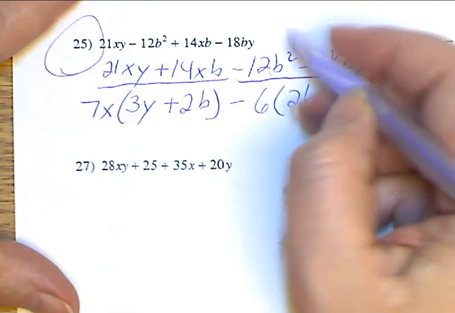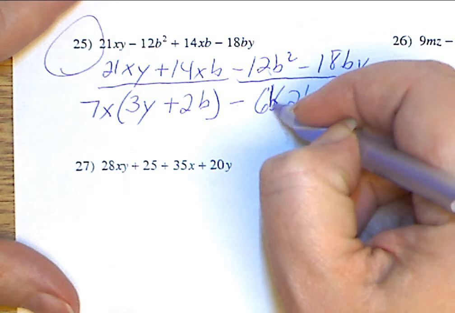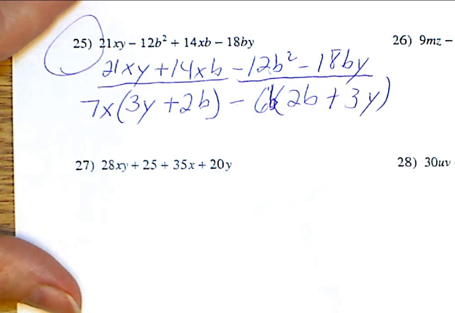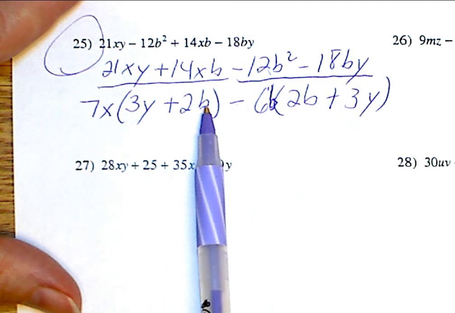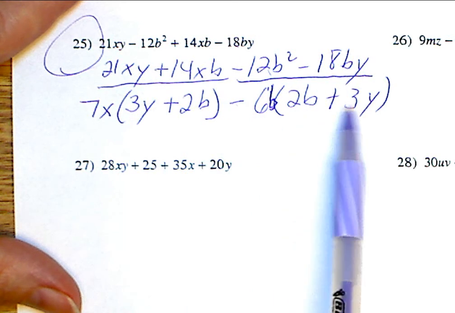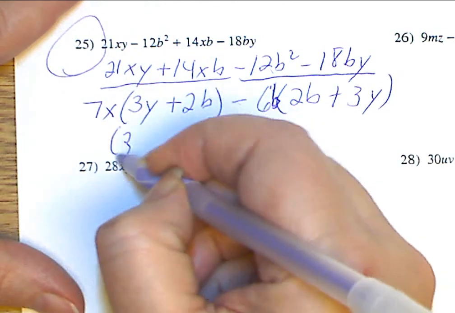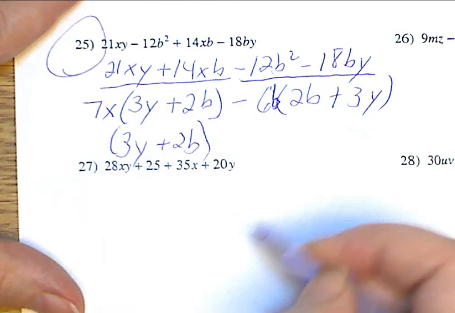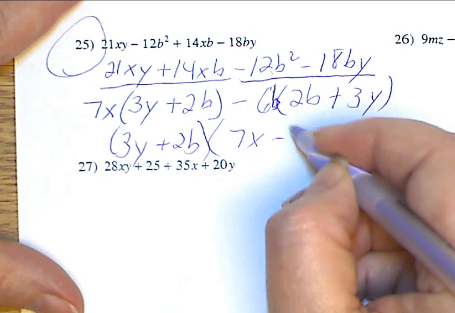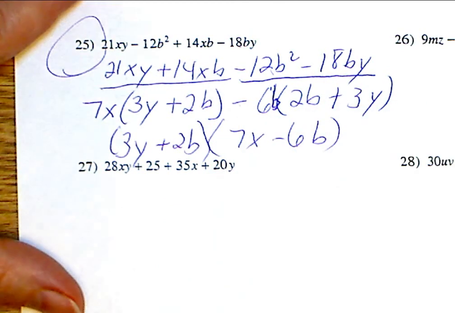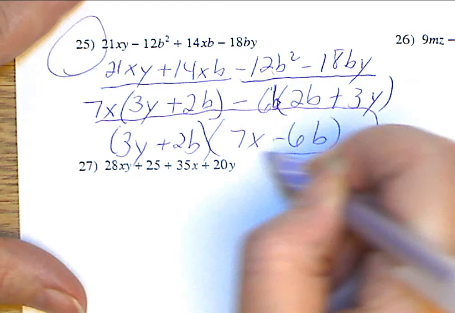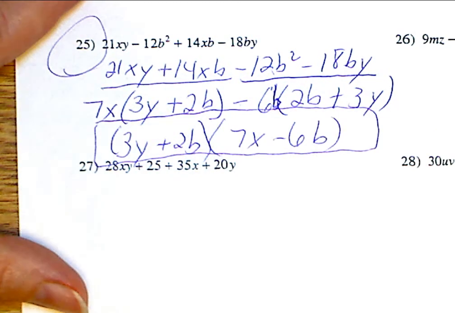Now, eyes and ears, this is why the bottom is extra credit, because you have to do tricks too. Is 3y plus 2b the same as 2b plus 3y? Yes, because when you're adding, you can flip them around. So they are the same. So 3y plus 2b is the same. What's left is 7x minus 6b. So I will tell you that on the bottom, you have to do two tricks sometimes. So that's why they are extra credit, and this part will not be on the quiz unless I do it as extra credit.